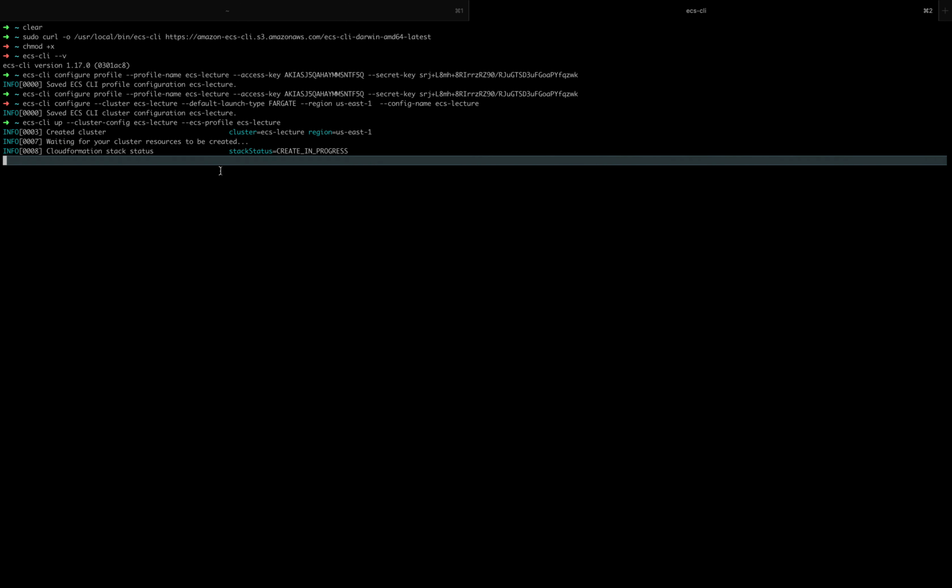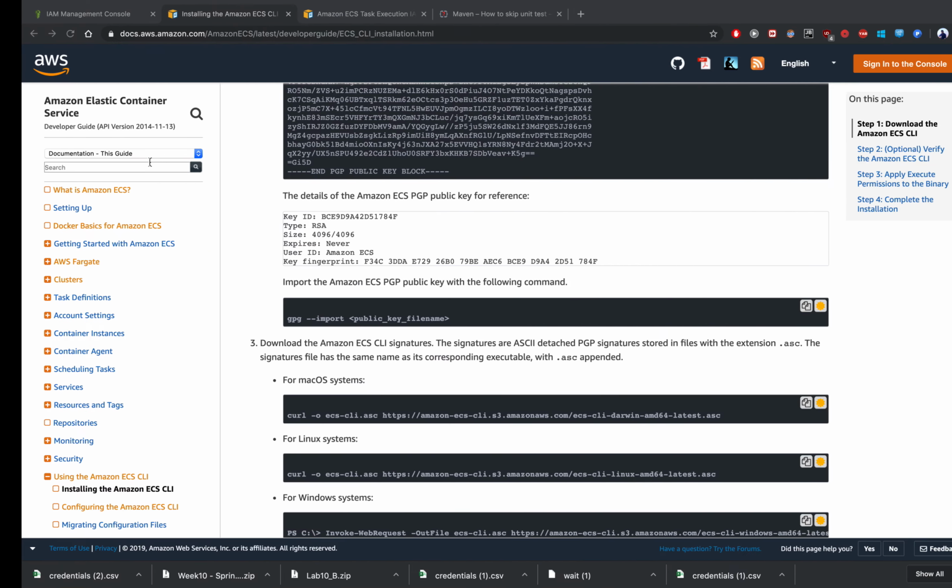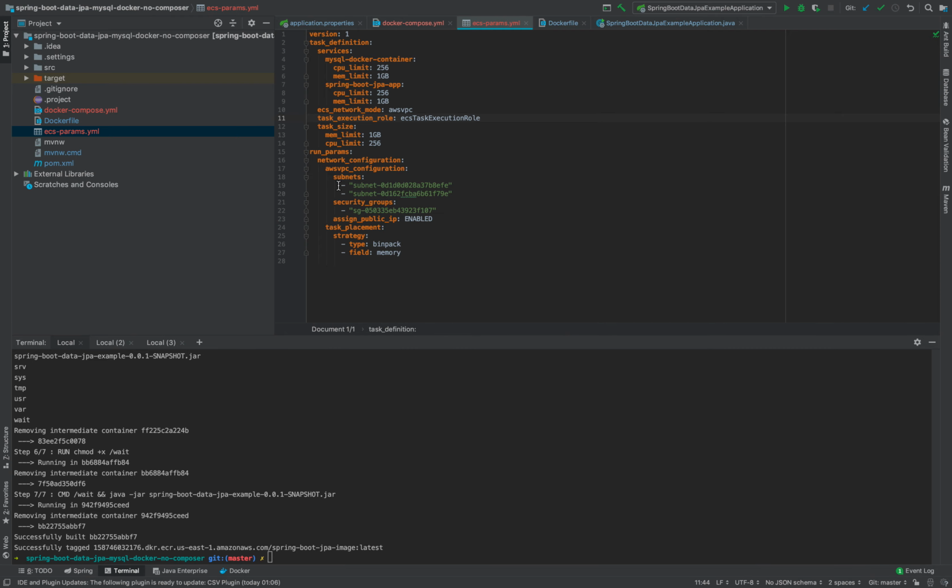So in the meanwhile, I'm just going to give you a quick explanation of what is happening behind the scenes. This CLI is going to make calls to AWS using the access key and secret provided, and it's going to create a CloudFormation template and create resources on your behalf. After running this command, it should provide you the VPC ID, that is a virtual private cloud ID, and also the subnet IDs, which we will be using in this part, the subnets.